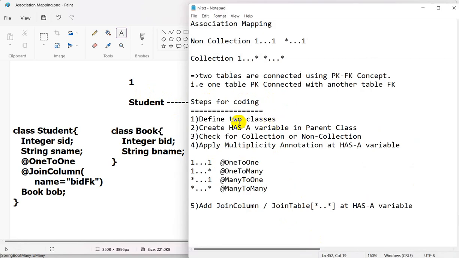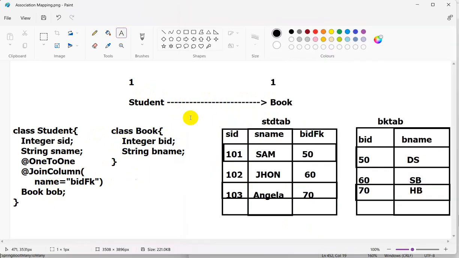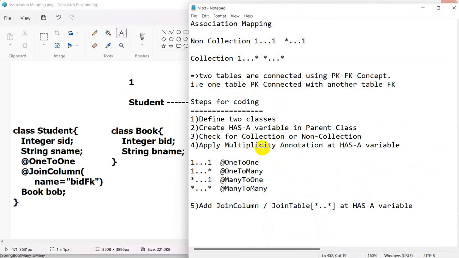First of all, define two classes, that is student and book. Next, has a variable in the parent class, so we have taken a book variable. Next, collection: as here we have only one to one, one student has only one book, so there is no need to take a collection variable. So the third condition will be checked. Now the fourth one, add a multiplicity annotation, so the @OneToOne annotation we will write.